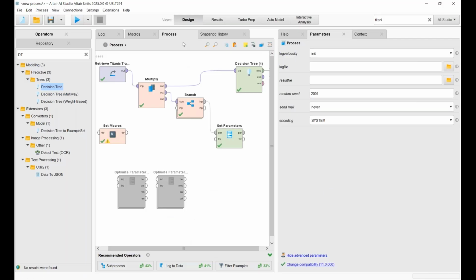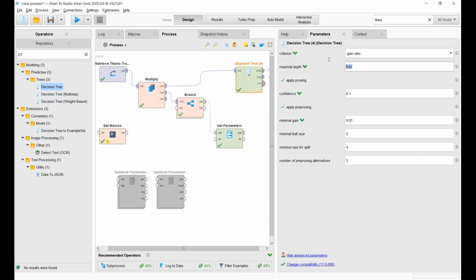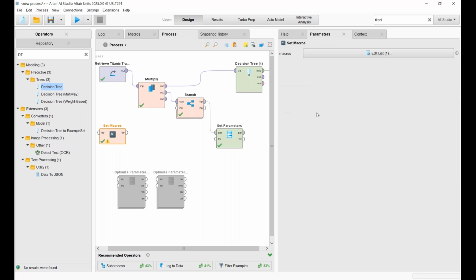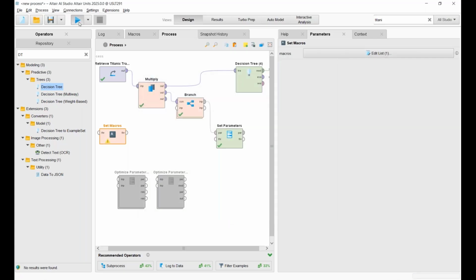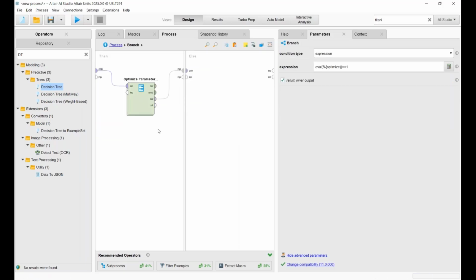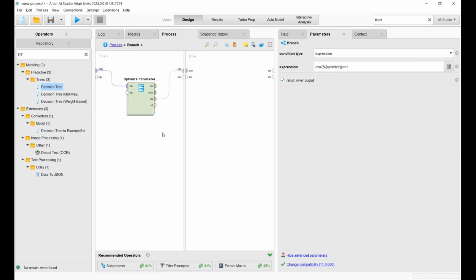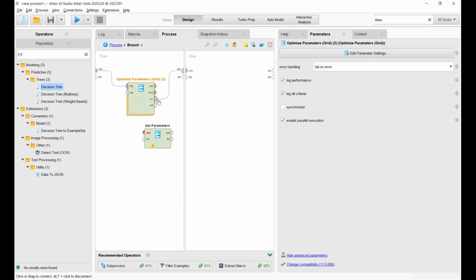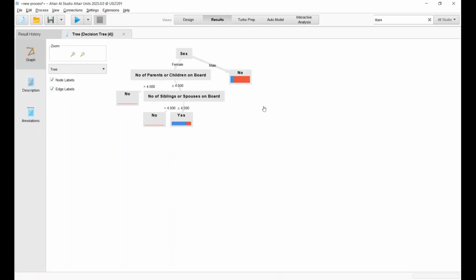My old parameter set. So it's there, but if I go to set macros, actually, I can test this easier because I'm not sure I'll get a depth of 100, but we'll do like a depth of 4. If I go to my set macros and edit this, I can just say 0. So that way it won't run my branch. What I need to do is actually put this inside of my branch. Oh no. So now if I run it, I get the really small one.